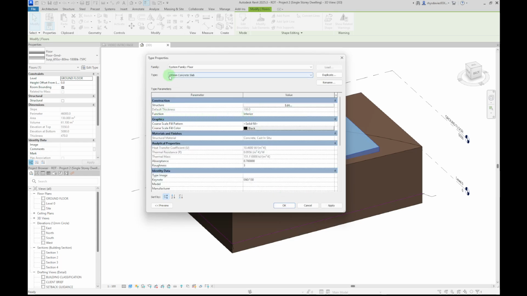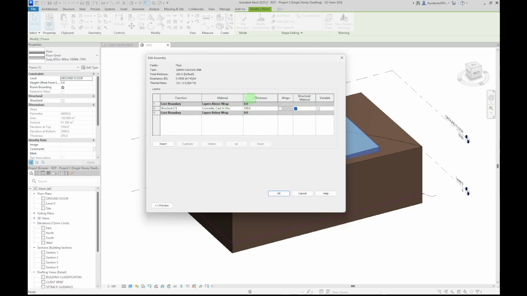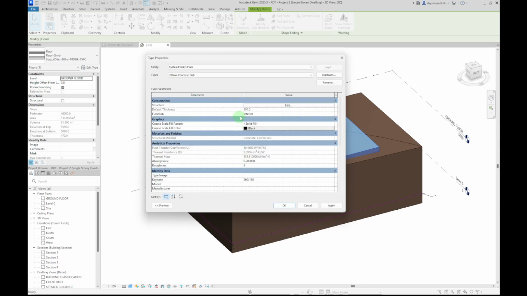Right, so 100 millimeter concrete floor slab. So now we're back in the properties. The type which we created, 100 millimeter concrete slab. The default thickness is now 100 millimeters because Revit adds all the thicknesses up here and then brings it in here.